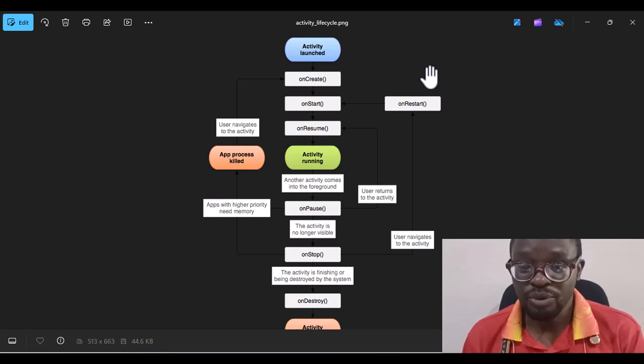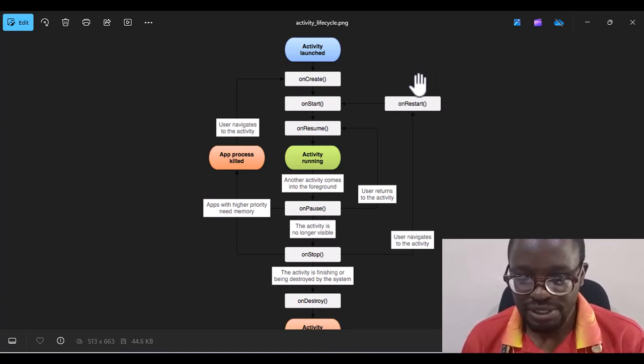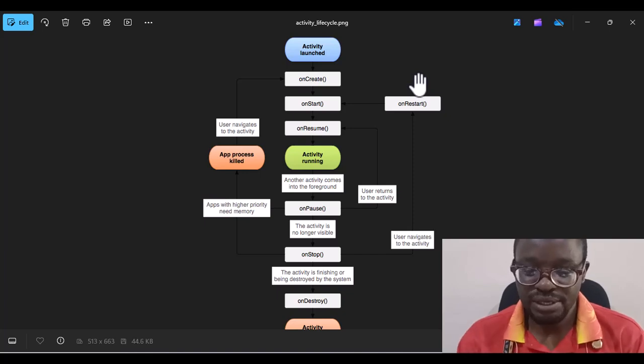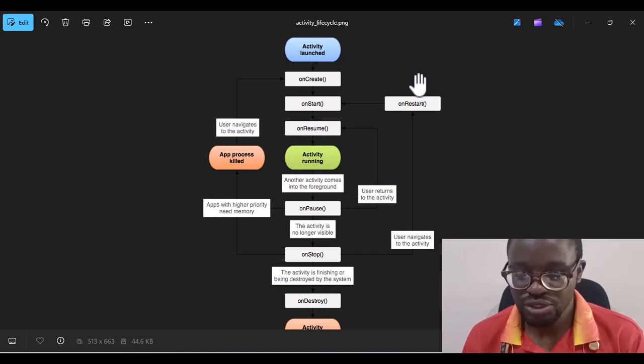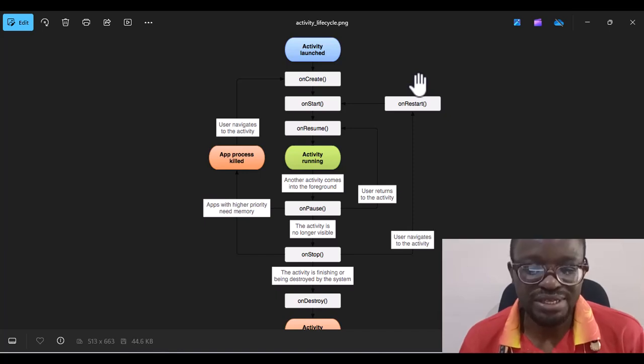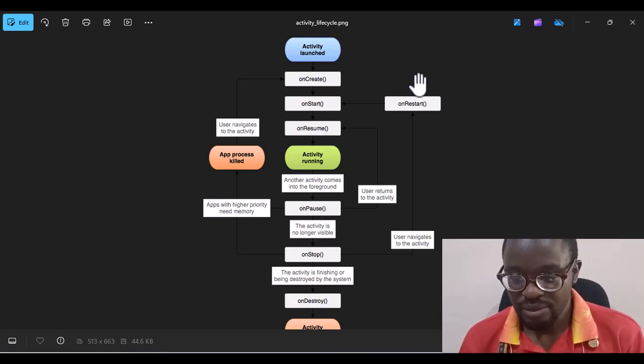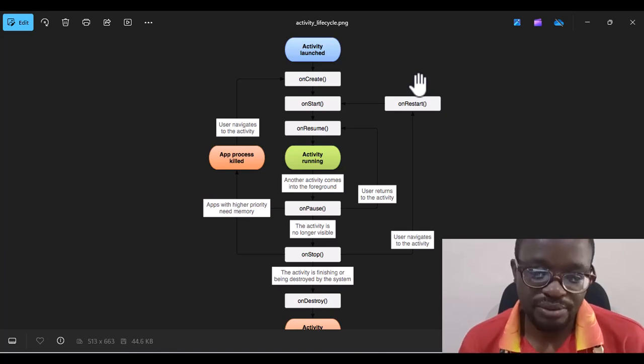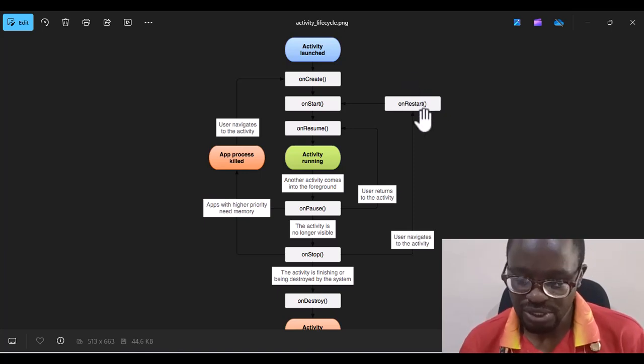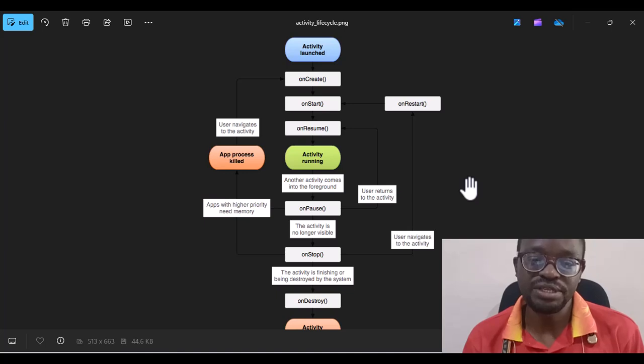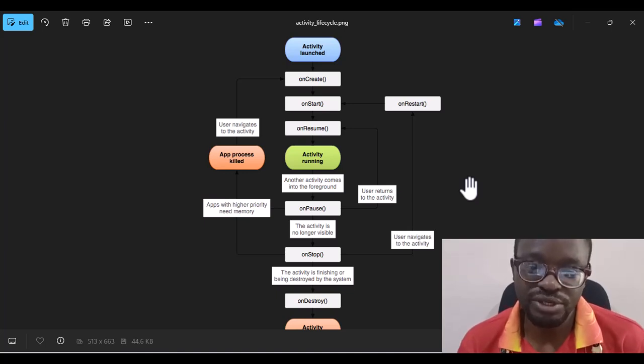This is what happens when you launch your app. In this diagram on the screen, these are the processes that happen in the background immediately you launch your app, but you don't tend to observe these things because the app opens within a split second. But let me explain it bit by bit so that you understand what happens immediately you launch any app on your Android devices.